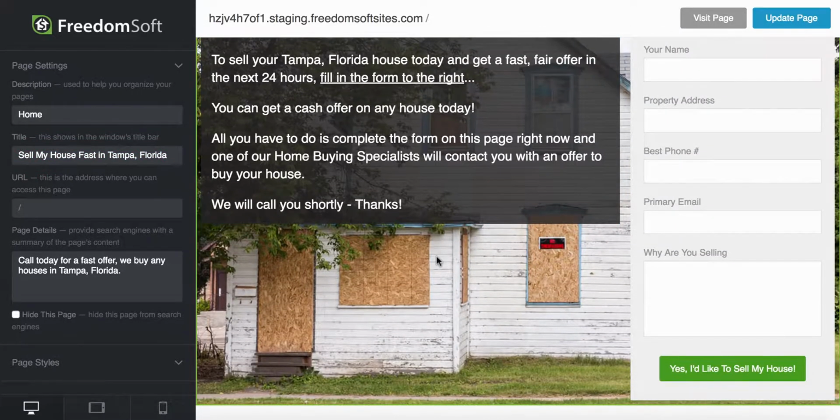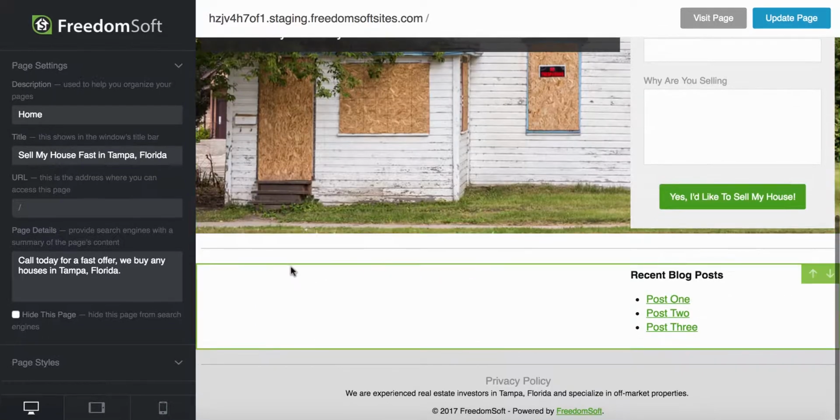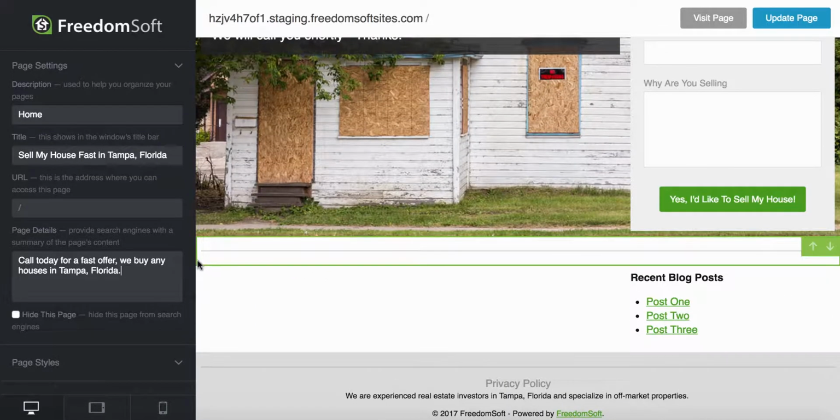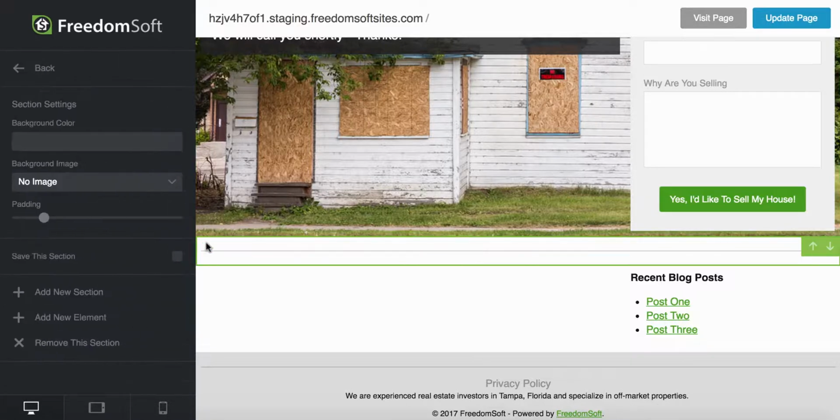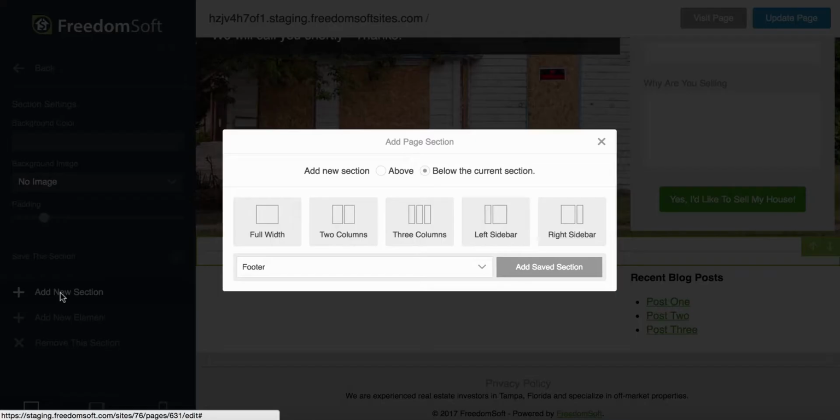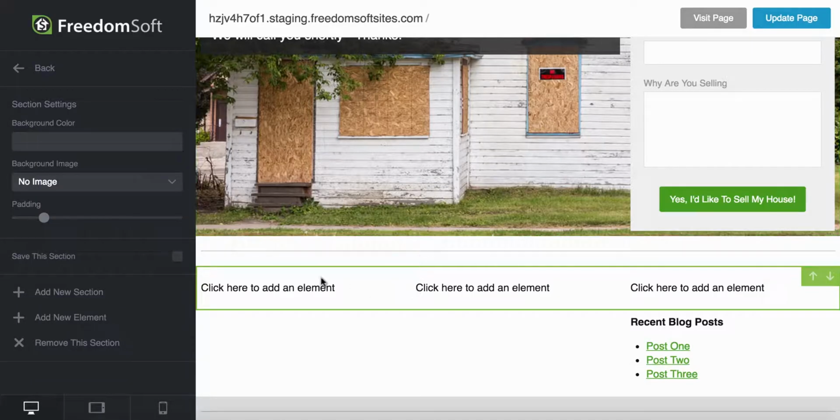Well, let's say you come down here and on our page builder, you say, you know what, I want to add more content down here on my home page. You know, you want to write an article, or you want to talk about something, or you want to put something in here. Come down and click below here into this section, and now let's add a new section. And let's say that you want to add 3 columns, and you want to add 3 images right here.